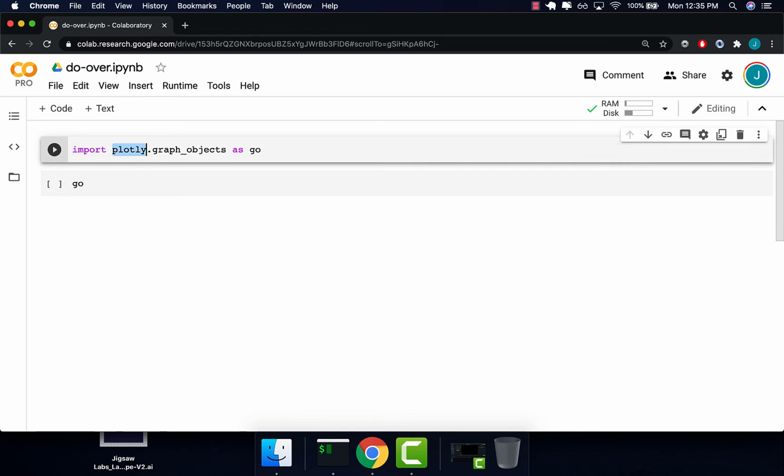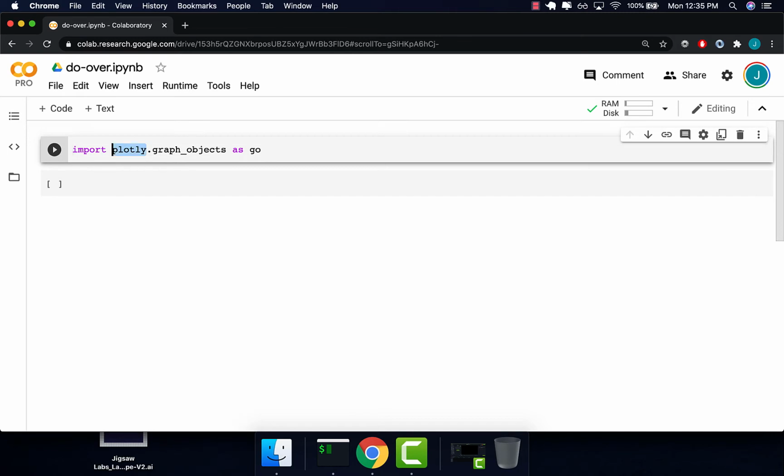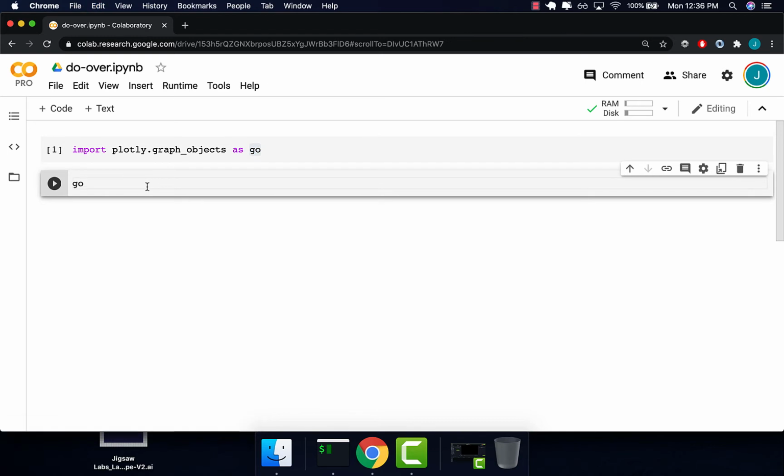So what did we just do? We decided that we were going to go through the encyclopedia to get graph objects because we're going to build a graph. So we loaded a library, Plotly. And then the part of the library that we want is the one that produces these different graph objects, parts of a graph. And we are referencing that part of the library, graph objects, as go, standing for graph objects. Perfect.